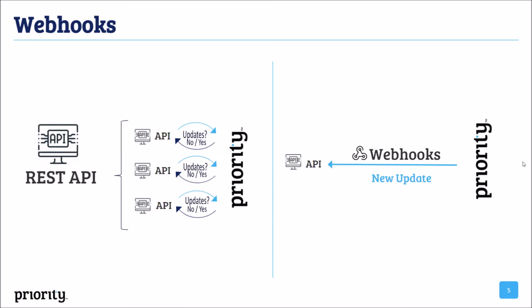When we talked about APIs, we discussed how third-party applications can read and write data to Priority. Now I'd like to show you how our webhooks tool enables Priority to be the initiator of processes in external applications. So for example, when a purchase order is approved in Priority, its details are automatically sent to the supplier's system for processing. This obviously saves a lot of time on both sides and prevents human errors deriving from manual entry of data, and contributes to higher business efficiency and automation.